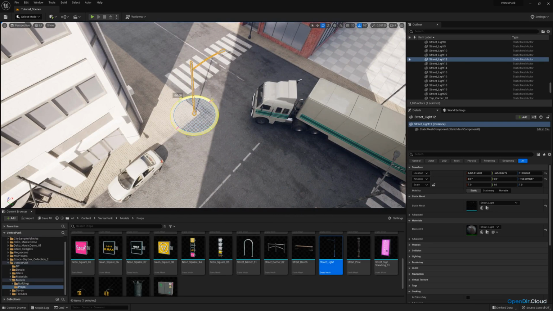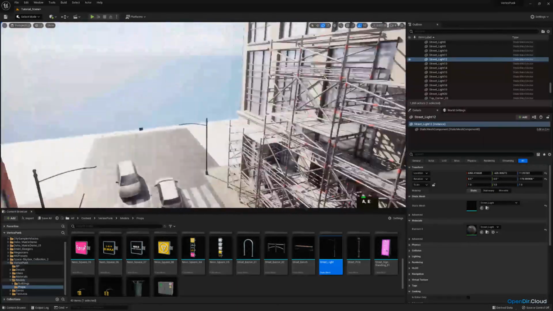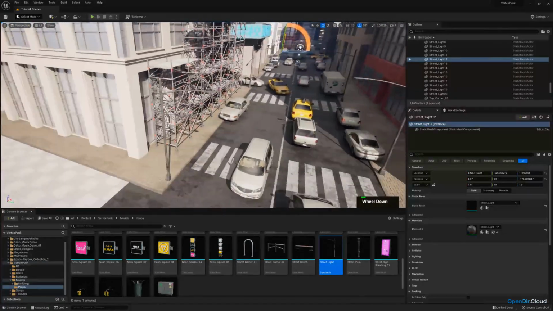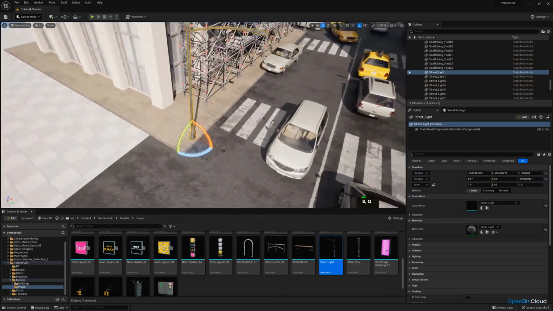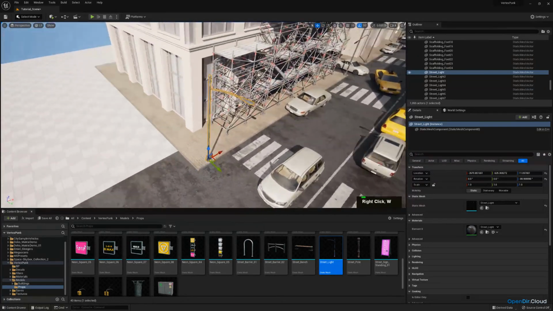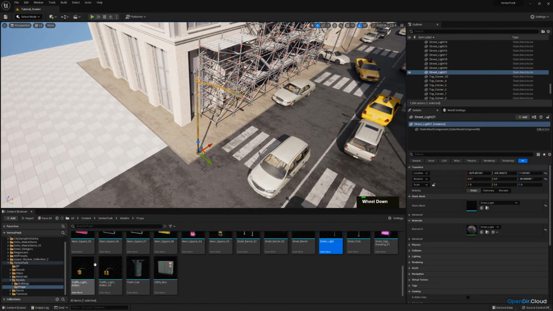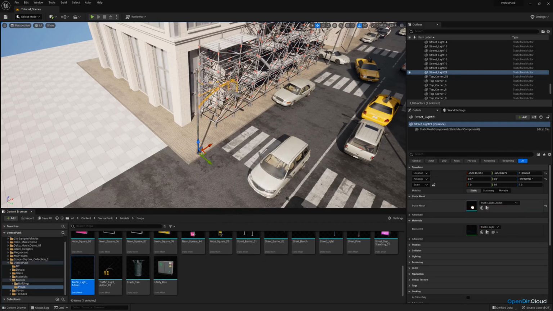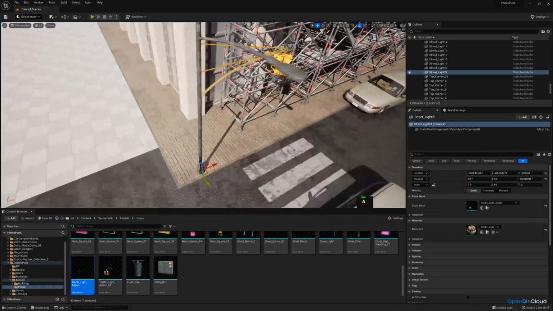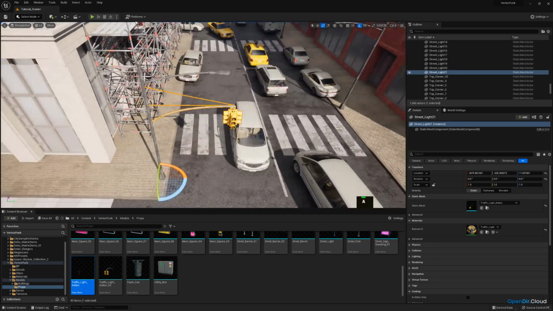Yeah, let's do this one also 90 here. And now I'm going to show you. So, we have these traffic lights. And these traffic lights happen to fit exactly on these street lights. So if we go ahead and, for example, duplicate this street light, go down here and grab our traffic light and drag it in here, you can see that that fits exactly, and you can also rotate it. So what I can do is rotate this into a logical place.